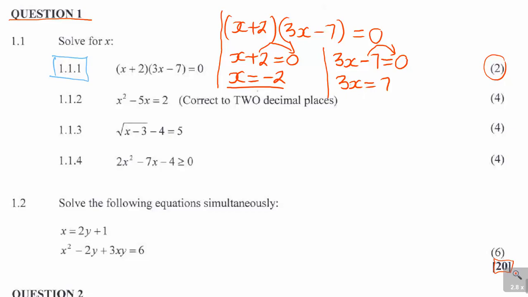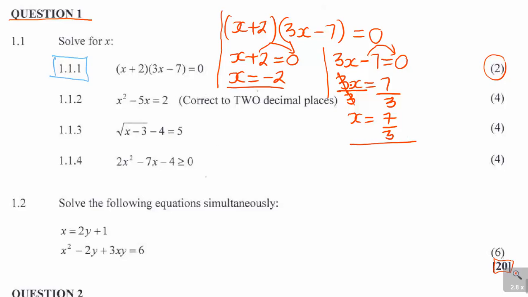Now, the 3 and the x are multiplying there. You can see that. The only way to separate 3 from x, since it's multiplication, 3 dot x, is to do the opposite of multiplication, which is division. So you divide by 3. Please take note that 3 cannot cross the equal sign to become negative. That is wrong. You can only divide by 3 because 3 and x are multiplying. So you do the opposite of multiplication, which is division, and then you get the value of x as 7 over 3. So this is how you solve for x.